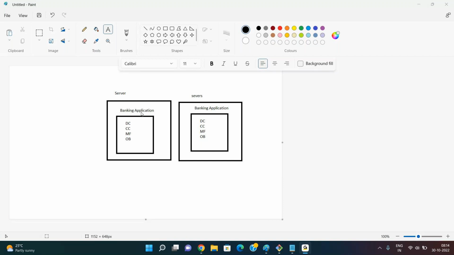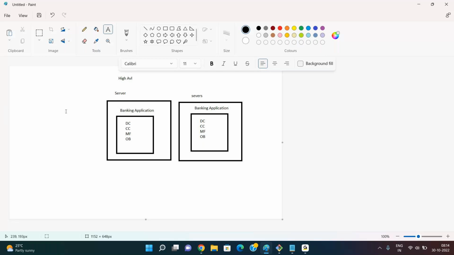This concept is called high availability, making sure your application is always up and running. So as a DevOps engineer, what is the job we are going to do?